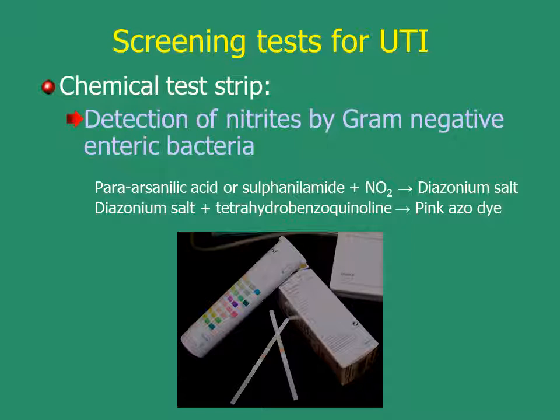Rapid urine tests have a false negative rate of approximately 10% and therefore cannot replace urine culture in the diagnosis of UTI. Nevertheless, rapid urine tests are good screening tests which, when used in conjunction with urine culture, can increase its diagnostic accuracy.